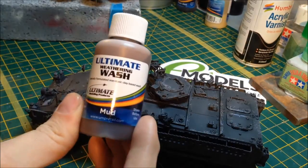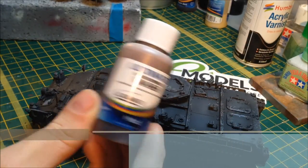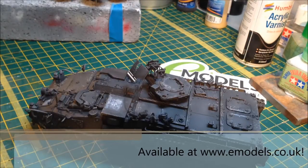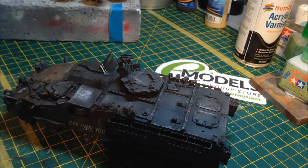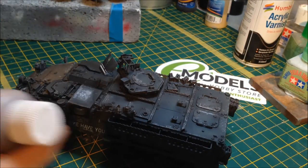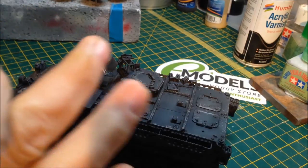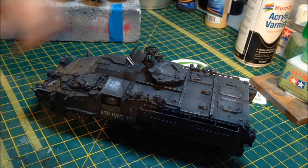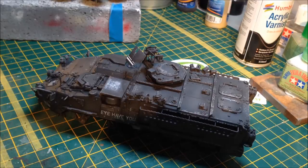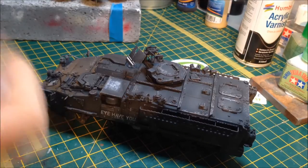And for this I'm going to use the Ultimate Modelling Products Mud. I wanted to try these for a while. Basically, it's unlike a normal wash that I do, which is a paint wash, where you just wash it on and leave it with acrylics. This is clay-based, and it's designed to be put on and then removed just to leave stuff behind. So it's not a paint, it's just a special solution, I suppose. It's water-based. It's non-toxic. Paul from Ultimate says you can drink it if you want, it just won't taste very good. There's nothing harmful in it.